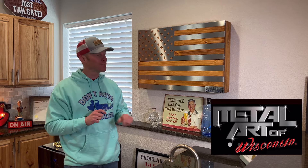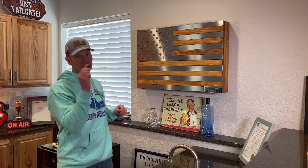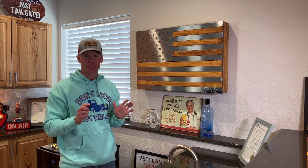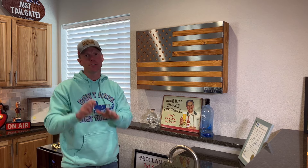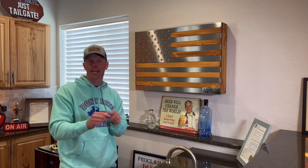It comes in three sizes: the small, the medium — which is this right here — and the large. I love that you can lock it. They also have a fingerprint option you can add on if you choose, which is really good. You can actually keep some of your stuff secure — so if you have kids or other valuables, you can put them in there. It's like a little safe.